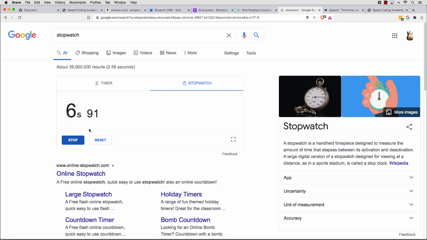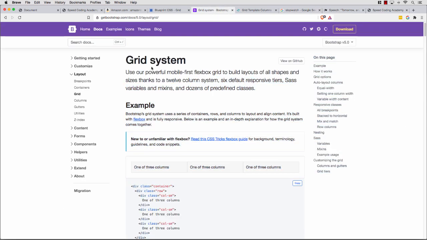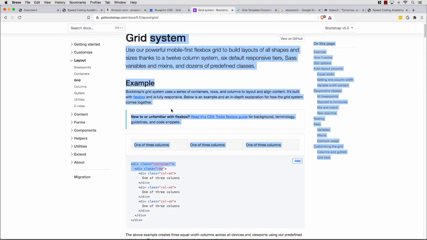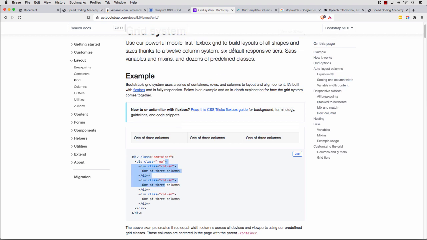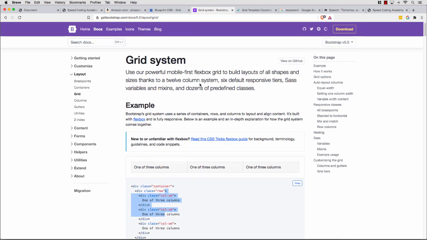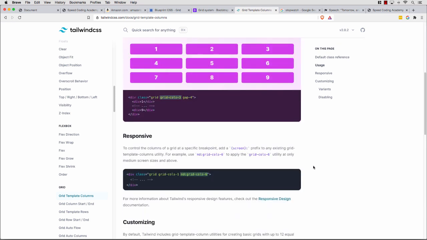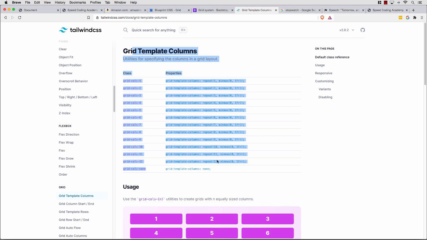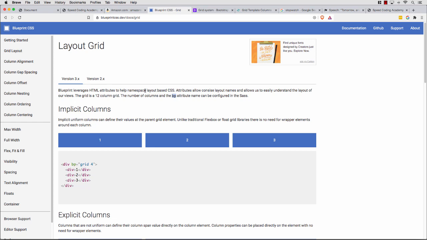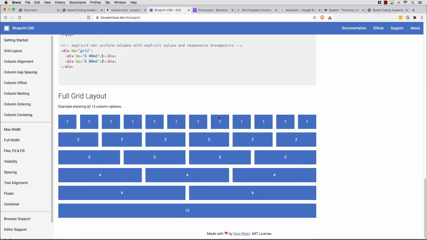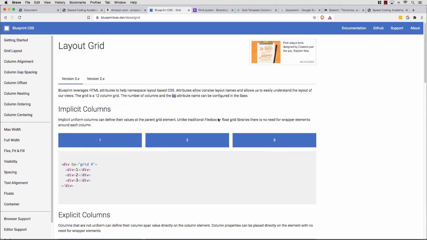Turns out, you don't need third-party libraries like Bootstrap with all of its rows and calls shenanigans to handle advanced CSS layouts. I mean, I know that a lot of you folks are using things like this. This is Tailwind. Tailwind has a whole bunch of bullshit to do with handling grids. So what I'm telling you is, it turns out you don't need any of this stuff for doing advanced layouts. I've been using Blueprint, by the way, which is probably the best of the bunch. But again, it turns out that you don't need any of that stuff.